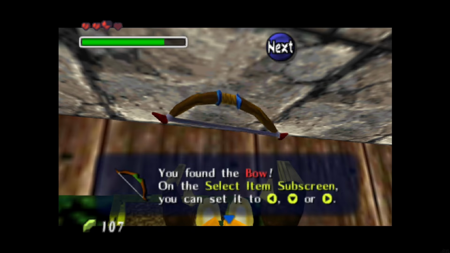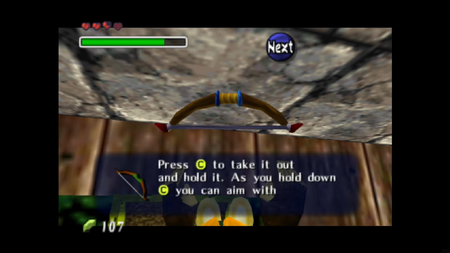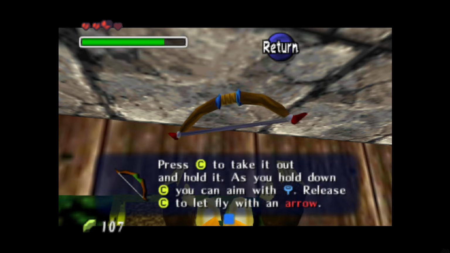Select item subscreen, you can set it to these buttons. Press C to take it out and hold it. As you hold down C, you can aim with the control stick and release C to let fly with an arrow.